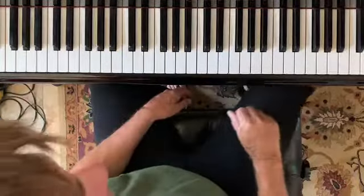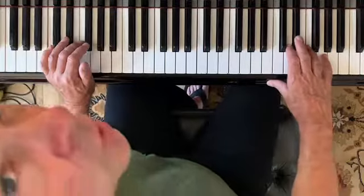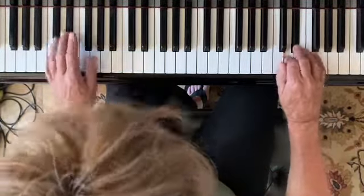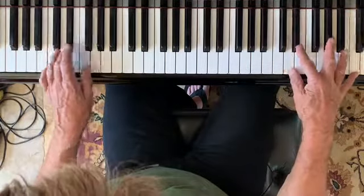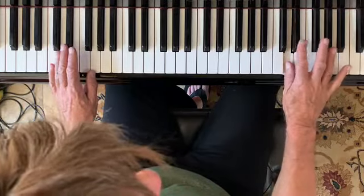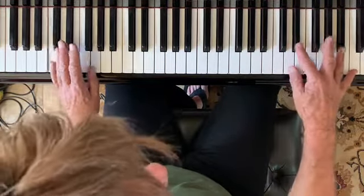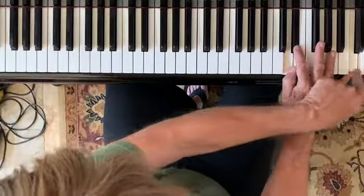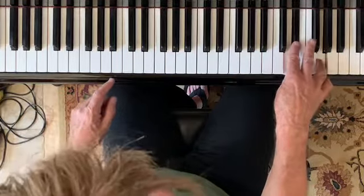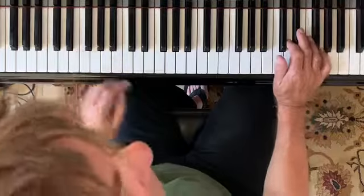Bunch of other things we could do, but I want you to get that pinch because that's a trick. That's kind of a shortcut, you know. And in one of our lessons, we did this for rock and roll. So that pinch, that D and that E flat, they work together quite well. They work together quite often too. And sometimes instead of putting your pinky on the C up there, put your fourth finger on the G here, because that also sounds good. So anyway, I hope that's a good trick for you.